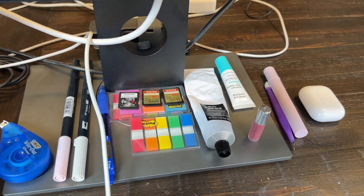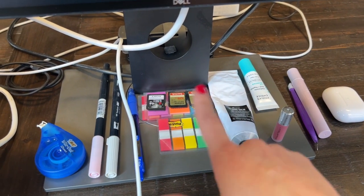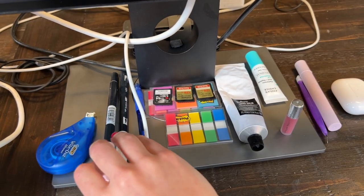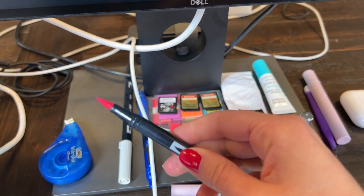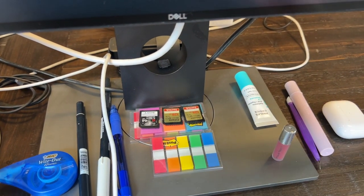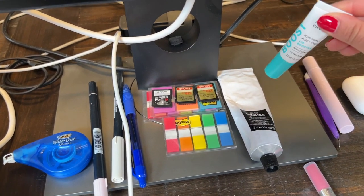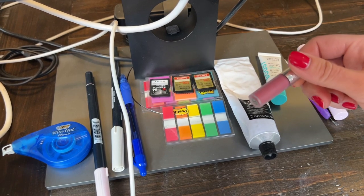This is really random, but I thought it would be funny to share my desk essentials. Obviously some Post-its, SD cards, a pen, some highlighters — these are actually really pretty, non-conventional ones in pale pink and pale gray from Amazon. I also have some hand cream that I love as a daytime hand cream because it's super velvety and sinks in really quickly, and then some lip balms — the Polished Choice lip balm as a nice everyday option.